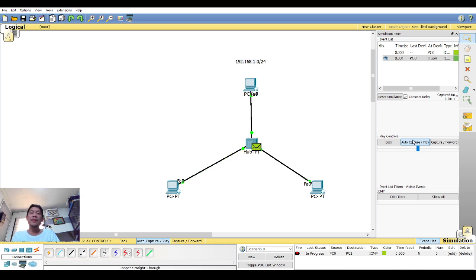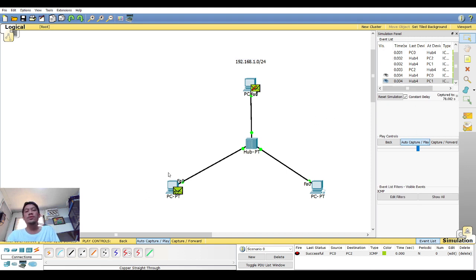Kaya siya tinawag na Packet Tracer is because you can trace how your data travels over the network. Okay, so that's how you simulate packet tracing.